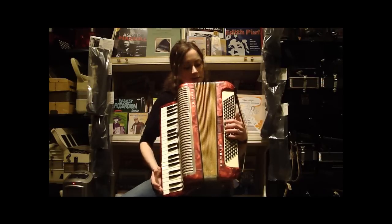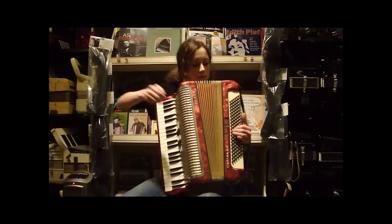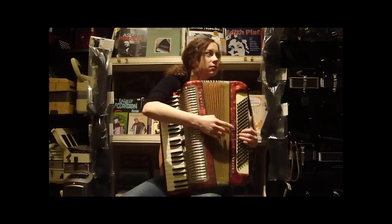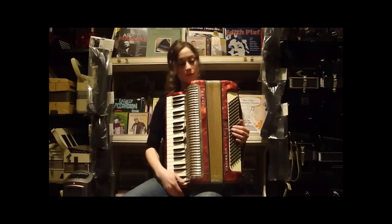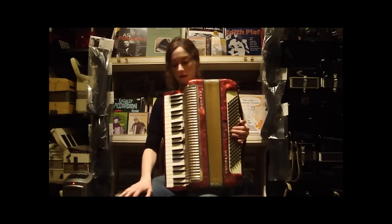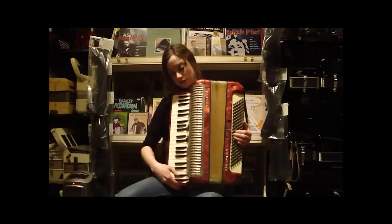And it has 5 reeds in the bass with 2 registers. You have your master and your tenor. It's a very nice, loud, Hohner, boomy bass. But overall, for everything that it has, it's still very lightweight, which is very nice. Very good compression. And yeah, I'll play a few things so you can hear what it sounds like.